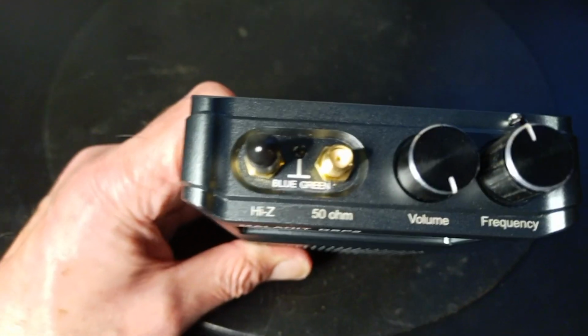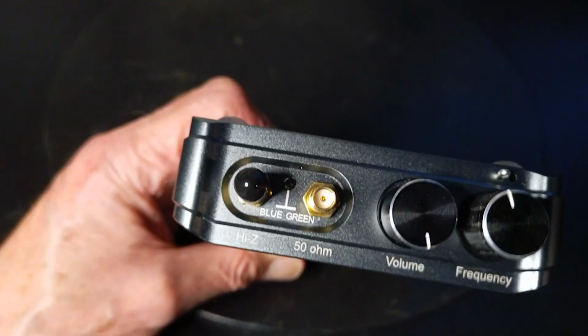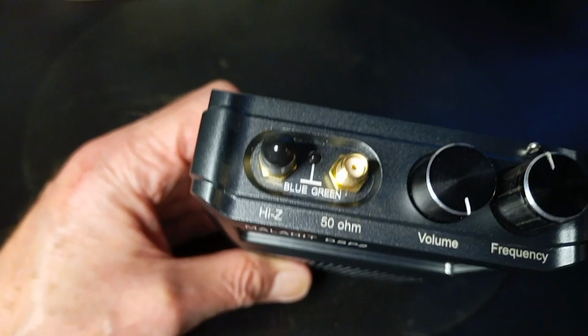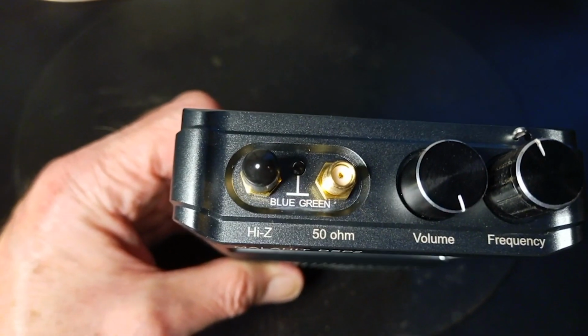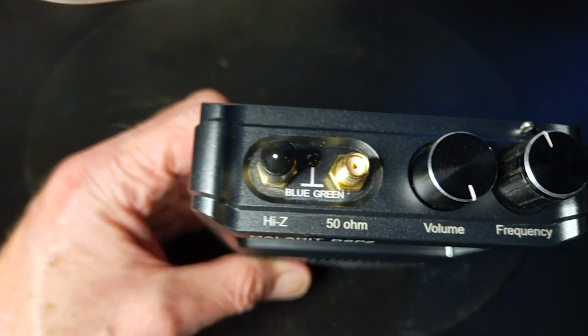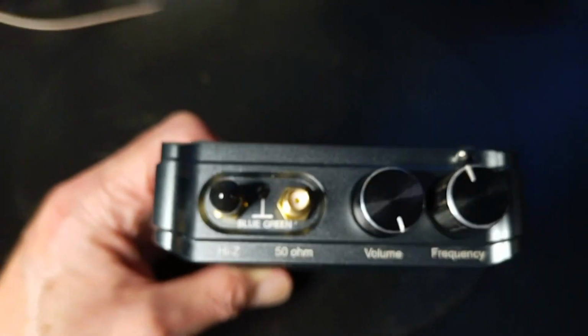Then on the top we have the high set input on the left, on the right the 50 ohms input. In between is an LED, which changes the color depending on whether you switch in the software to high set or 50 ohms, so the input gets switched through the software.